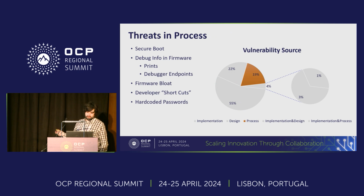And finally, our big one that we were surprised was so common: leftover debug information from when the person put it in. This is something that you need for development, but it should not be in deployed systems. Similarly, you see things like a firmware bug where somebody had the entire raw source code image stuck in the firmware for some reason, because the automated build system grabbed their old files in the directory, which included all of their source code. And in here, you're also going to see hard-coded passwords and things that are there for tests that just end up in production and shouldn't be there.